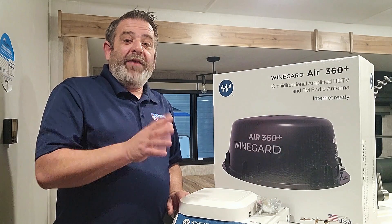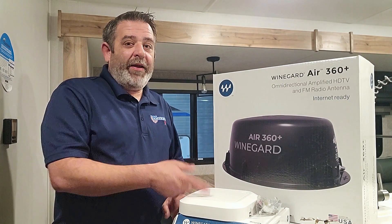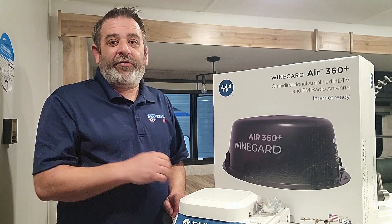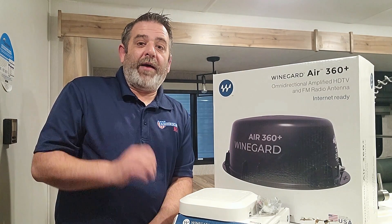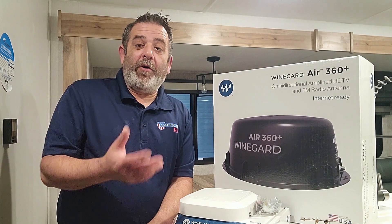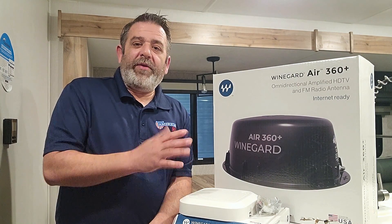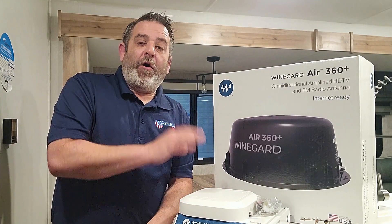The advantages to that: your TVs are going to be connected to it and stay connected to it. If you unplug everything and plug everything back in, it's the same network name — everything connects automatically. If you're away from the camper and somebody else is inside, they still have Wi-Fi. If you're working from your camper, your laptop's going to work flawlessly and you're going to have a good, reliable connection. AT&T, Verizon, and T-Mobile all support this device. You can add it onto your plans or buy a data pass. If you don't have a cell phone contract with any of those three, you can buy data packages directly from Winegard. We think it's really worth it with the way people are camping nowadays and wanting to stay connected while disconnecting, to have this built-in, always-on connection.